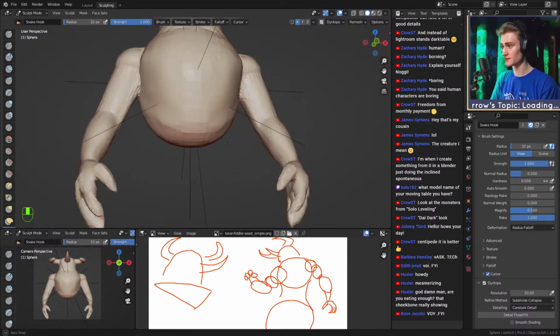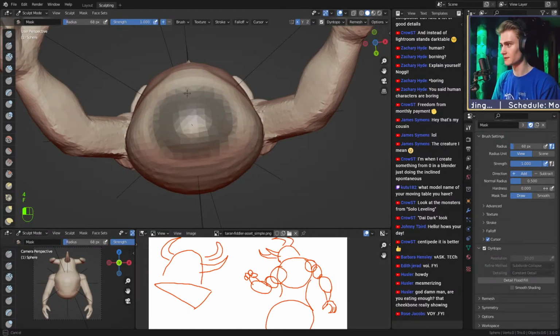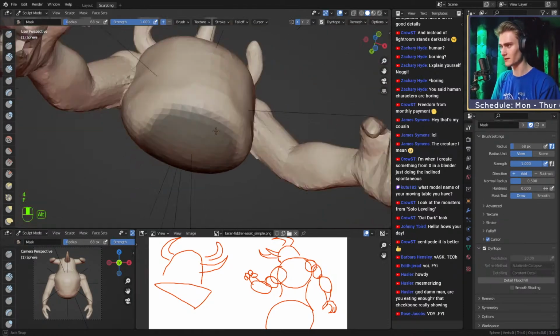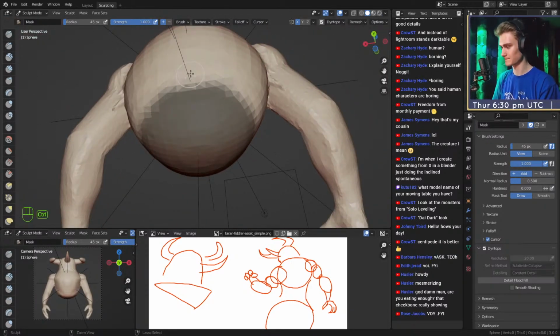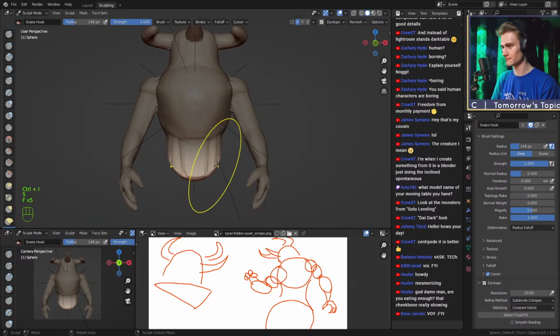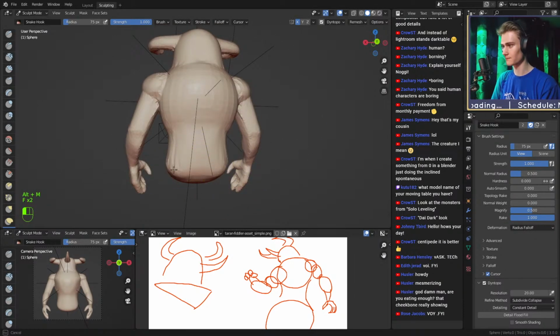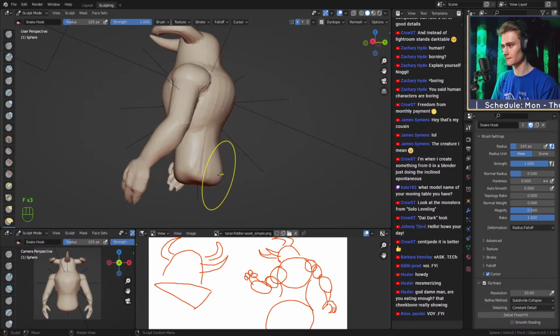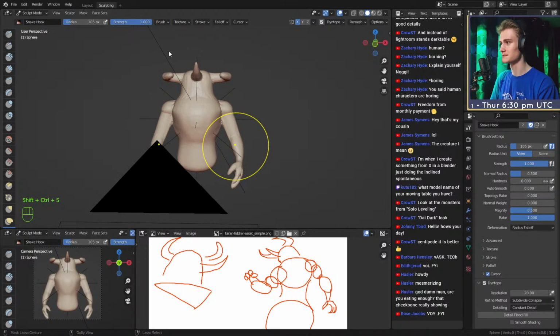I think it fits. There's one more thing that we actually forgot, or I forgot, which is the piece down here, the waist. Let's add the waist real quick, and then we can continue. Grab it and pull it down. There you go. Perfect. Let's save it real quick, and then we can go into the next step.